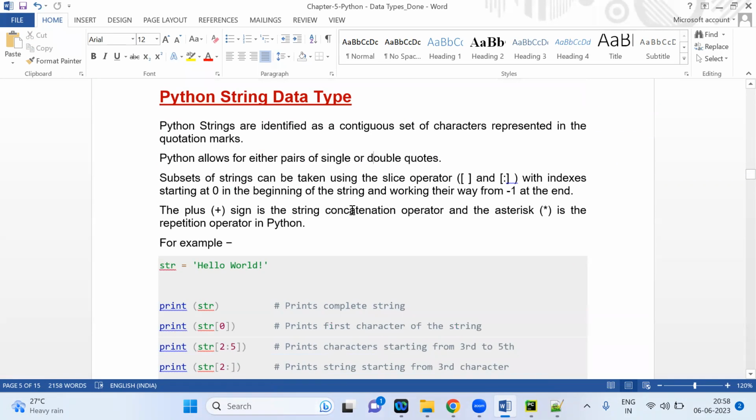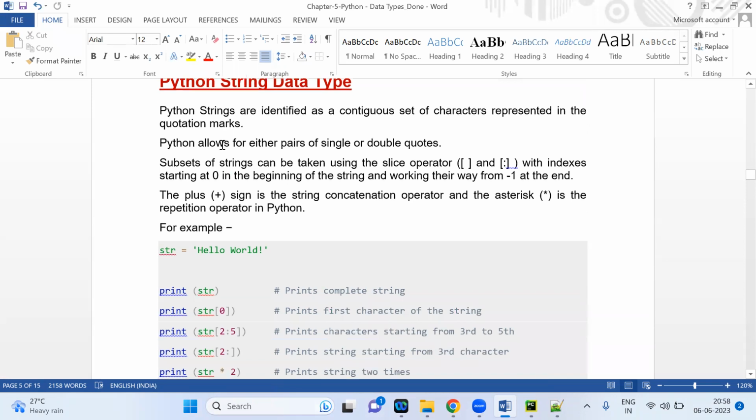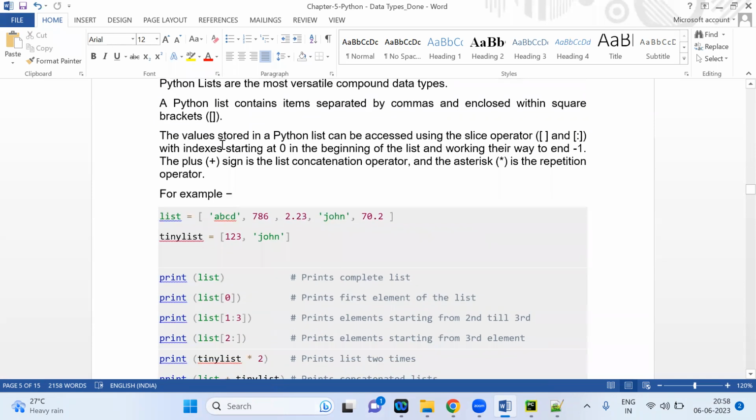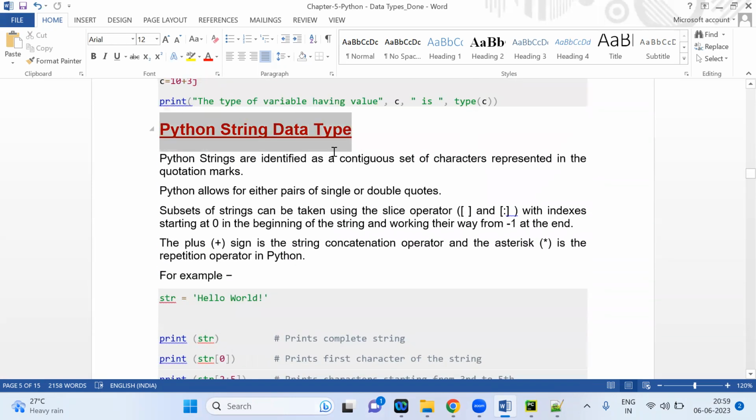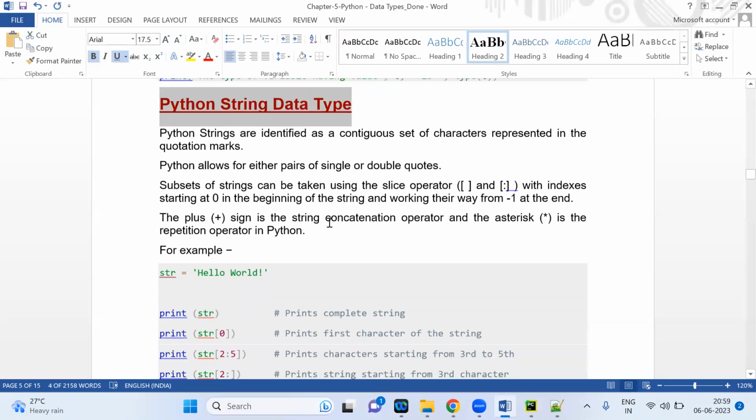So what are the Python data types? String data type, this is very important. We are going to learn the data types only. What is the string data type?